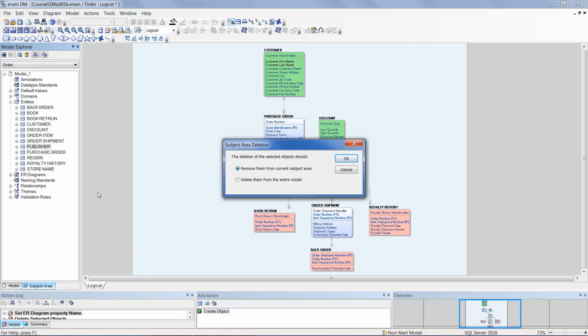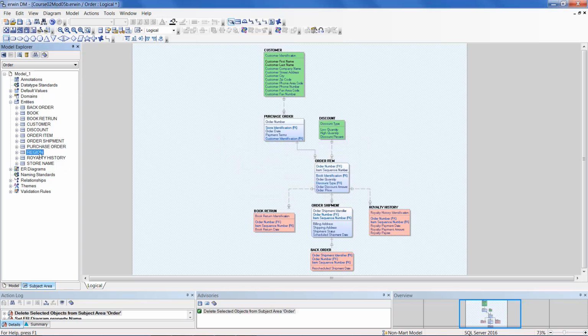The way I can give you to help you remember what's going on here: when we were working directly with the diagram, the effect of our actions affected that one diagram. And the dialogue was very clear. It said, do you want to delete these from the diagram or from the whole model? It didn't say anything about subject areas. But when we work with the Model Explorer for a particular subject area, now we will be affecting the subject area. And, by the way, remembering that hierarchy, the paradigm of model, subject area, diagram: if we delete something from the subject area, what happens to it in all of the diagrams for that subject area? Yes, gone. So the deletion of the selected object should remove them from the current subject area, not the model.